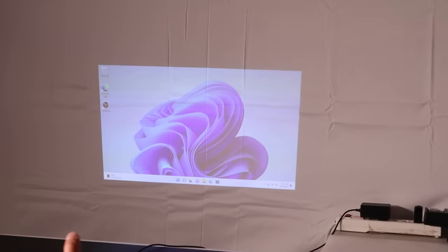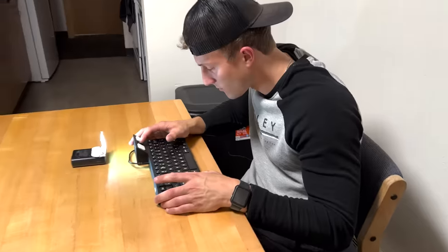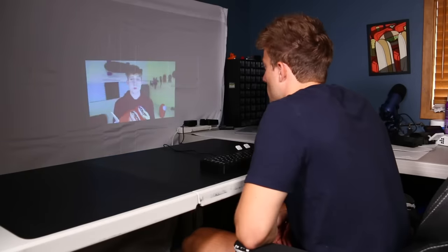Bro, this is so sick. So you move the entire thing and the screen moves with the mouse, just like all the other ones. And because it uses a projector, the screen can be however big you want it to be or however small you want it to be. Let's go watch my favorite YouTuber. This video kind of sucks.